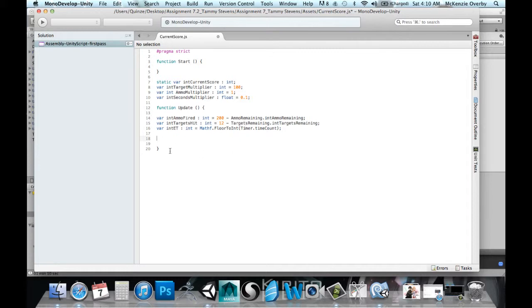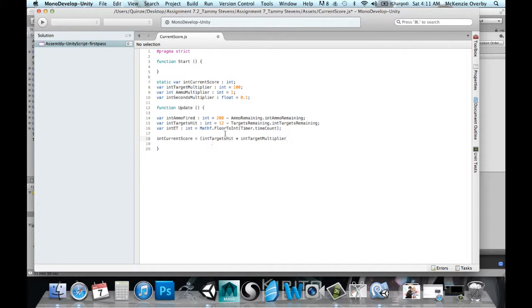So we're going to take our score variable that we created earlier, int currentScore, and set it equal to, and we're going to need parentheses for this one, int targetsHit times int targetMultiplier.